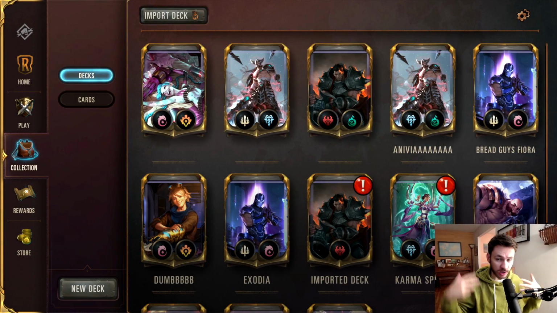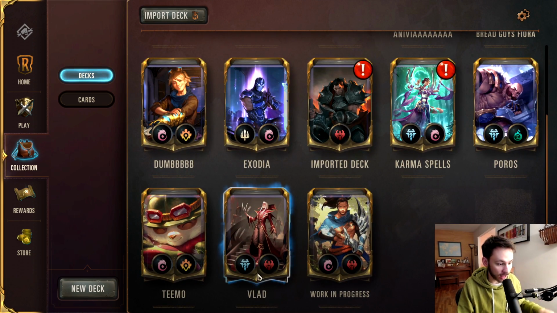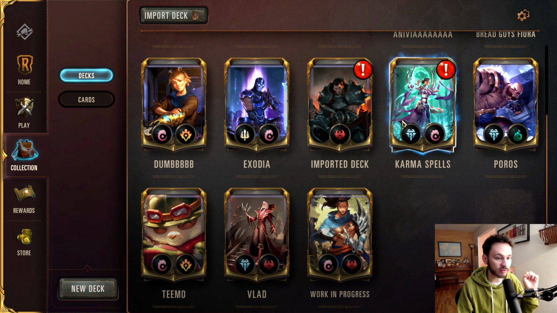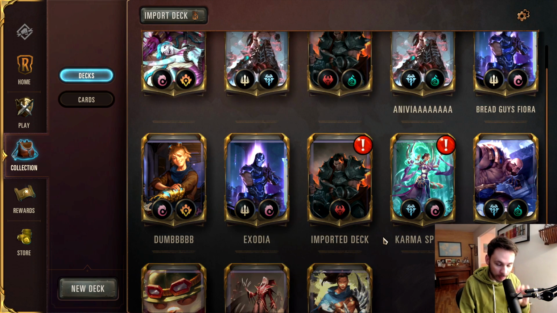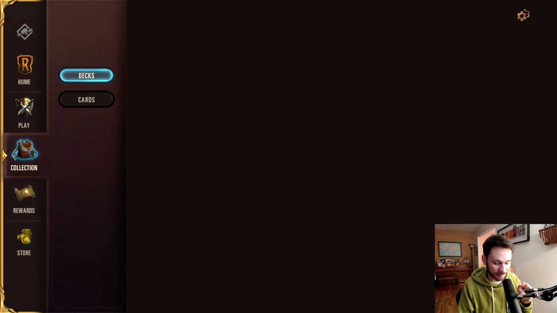So most of the constructed decks that I've shown you guys are pretty basic all-around decks that can both be played in the early game or scale fairly well into the late game. My favorite deck in this game that I've played so far is this Vladimir deck, but I've been having a lot of fun with this Yasuo Stun Recall deck. I've been messing around with a Karma Enlightened deck and a few other decks out there. But I want to show you guys the most broken card in this game, and that is Anivia.